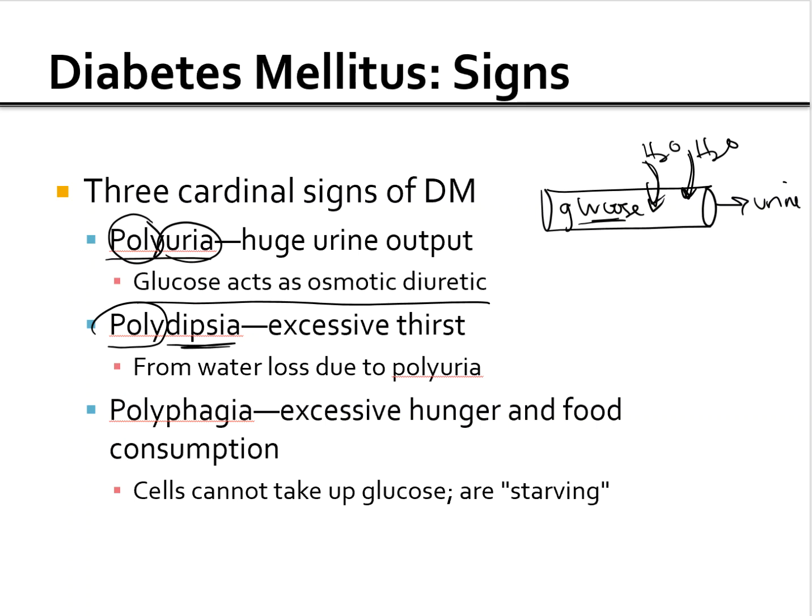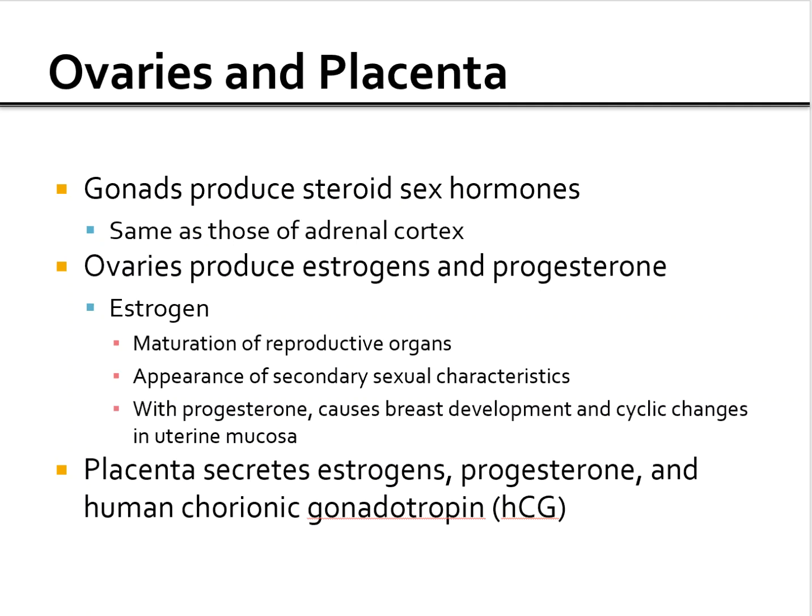Okay, so that's the pancreas, and those are the homeostatic imbalances in the hormones that are released from the pancreas. I'm going to end up just talking about the last few slides in this recording, because we only have 3 more slides left. The last few organs of the reproductive system, I have one for ovaries and placenta, one for testes, and then I just want to make a blanket statement about other hormone producing structures in the body besides our endocrine organs.